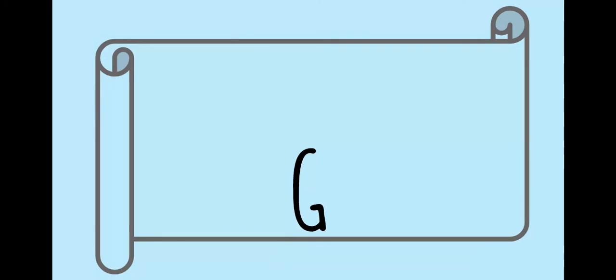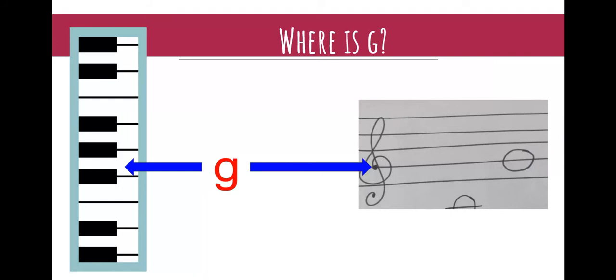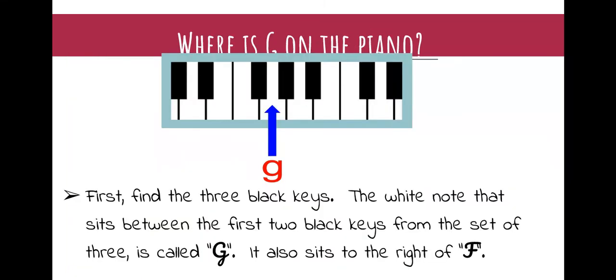So the next note we're going to do now is the G, and this is specifically the G from the G clef. Right, where is this G? Well, you can see it on the picture on the video. The G is shown on the second line of the staff that has the treble clef. It's also shown on the keyboard on the far left, the rotated keyboard, as the note that appears where the 3 black keys are. It's just between the first 2 of those black keys. And of course it comes after F if you're going back to the alphabet.